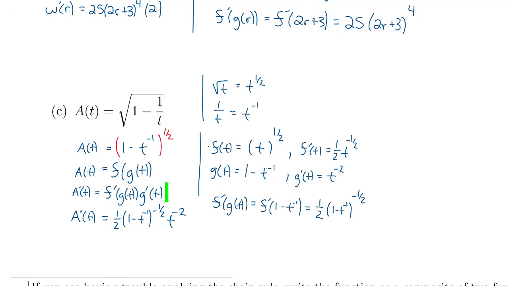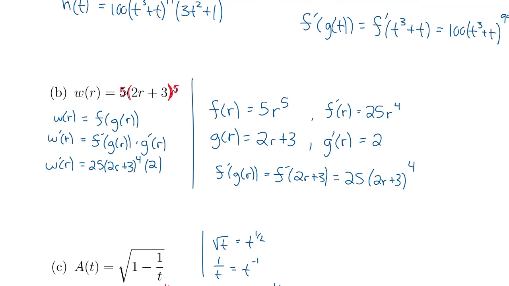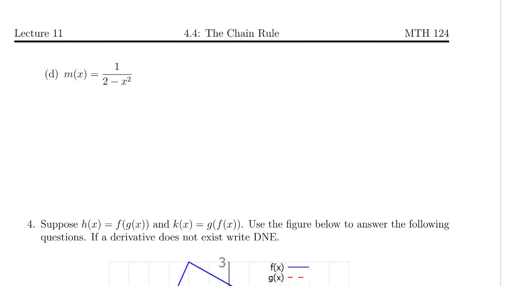Again, we'll now write the definition of the chain rule and proceed to find f prime and g prime. So this is a very procedural process, and by doing many of these, you'll get it figured out. So you can see, again, that first term, f prime of g, is written out on the margin just to make sure we get that term right, and then we make that substitution to finish the problem. So go ahead and try this one on your own now, and I'll provide you with the solution now.